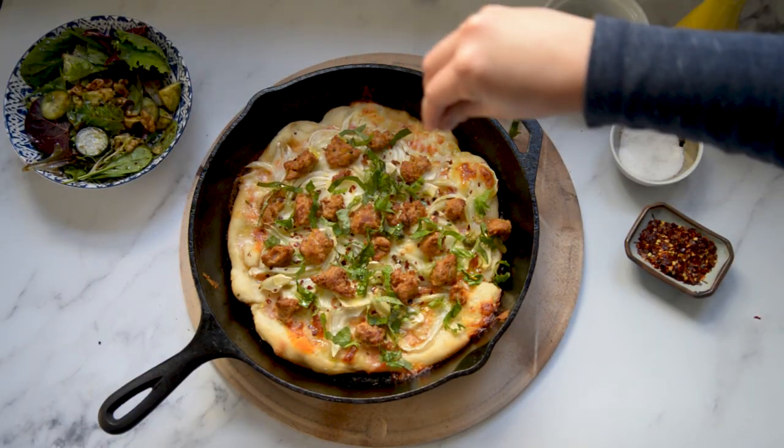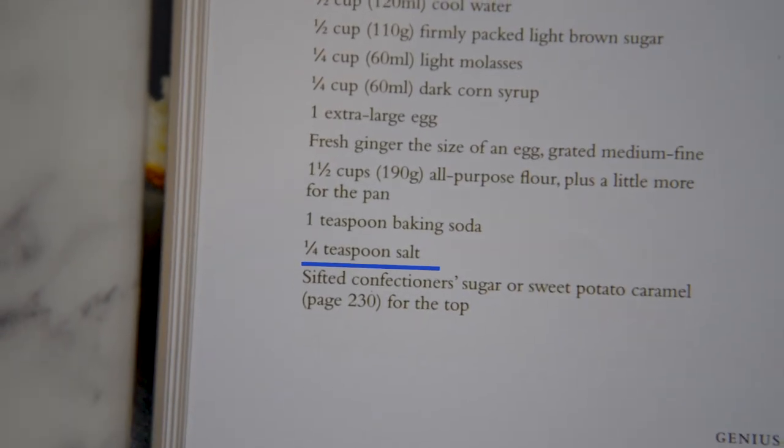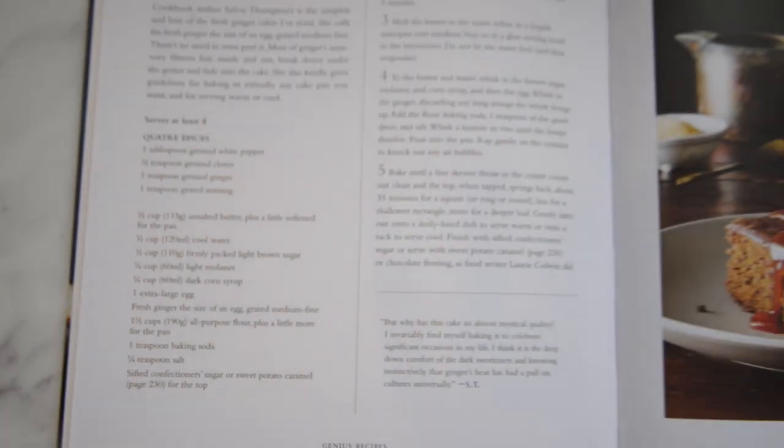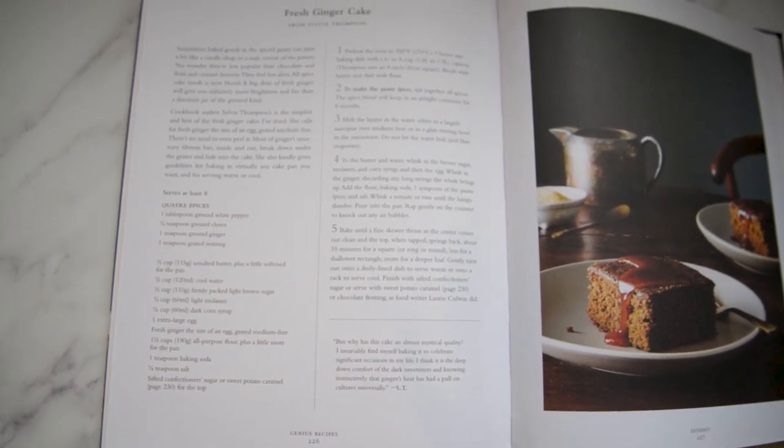You can have amazing flavor combinations that work so well together, but if you're not salting your food properly, something is always going to feel like it's missing. You're going to taste it and think, 'I think there's still something more that needs to be in here.' It's why you even see cake recipes have a little bit of salt — while you're not looking to taste salty food when eating cake, you need that salt to pull out those different flavors so that it actually tastes like a cake.